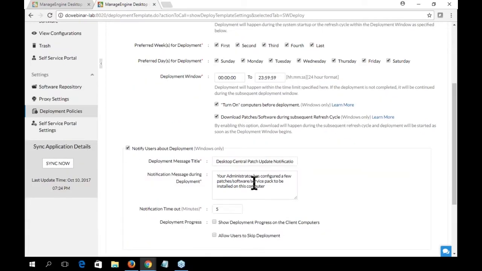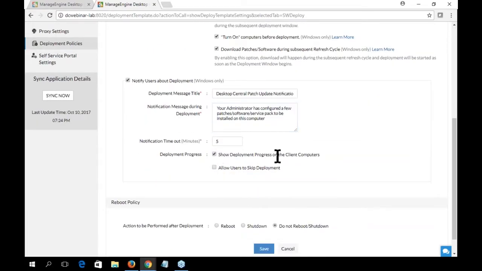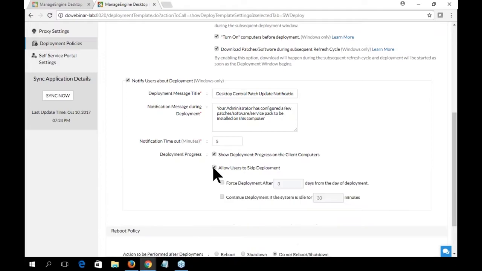And coming down, if you want to notify your users about the task, yes, you can provide it. You may also provide a quick prompt to the users during the deployment process. It will be in the right bottom corner. And you may also provide a privilege to the users to skip this deployment within the window frame time. So when the prompt comes up with this information saying that the application is going to get installed, you can allow the users to skip the deployment. That is going to prompt them with how long they want to skip it. They can use a time frame of 30 minutes, 45 minutes, 1 hour, and they can skip it.